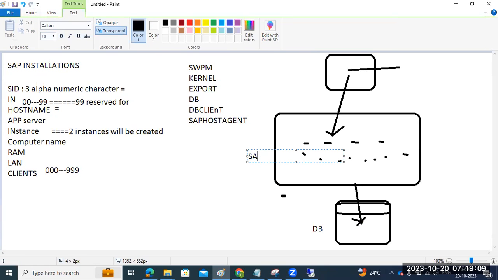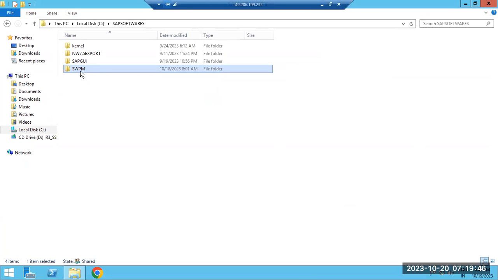So this is SAP here. This is the presentation layer, which means your application, your SAP GUI, your logon pad, your browsers. Basically, you are here to connect to SAP. Now we are building SAP. We are installing this SAP application for your business on top of the database. Why? Because the DB is the base. On top of the DB, we have to install SAP. So that is the reason.